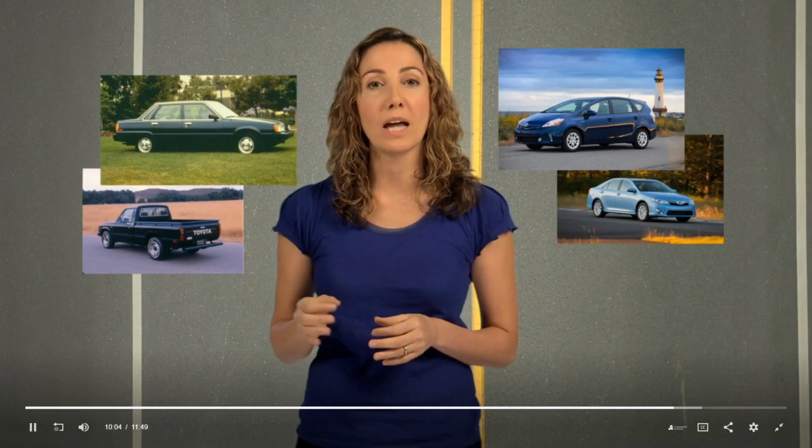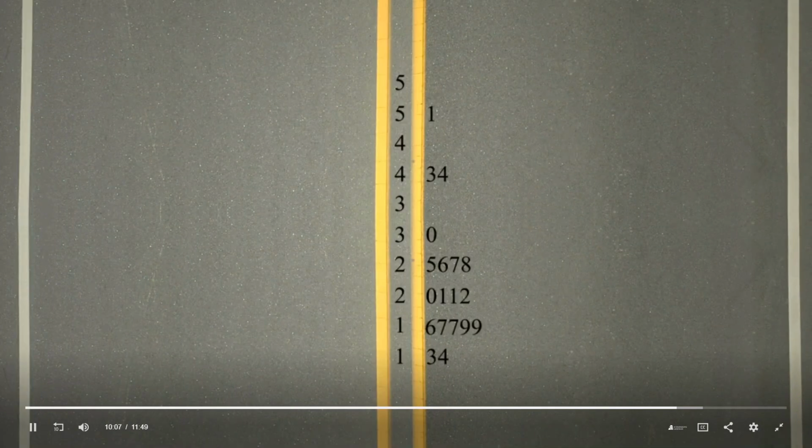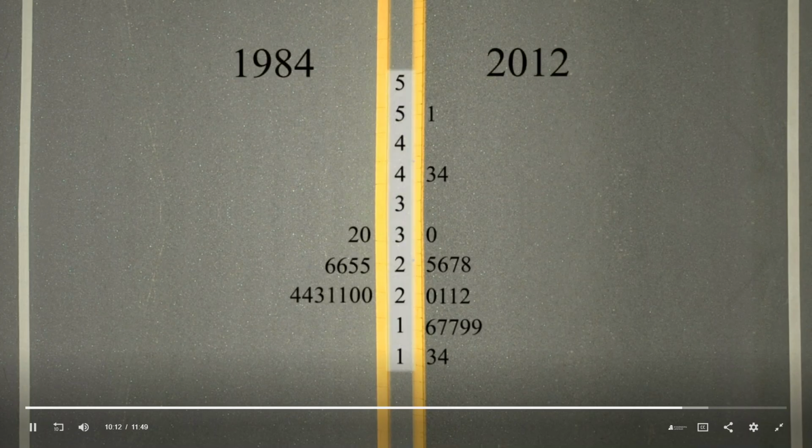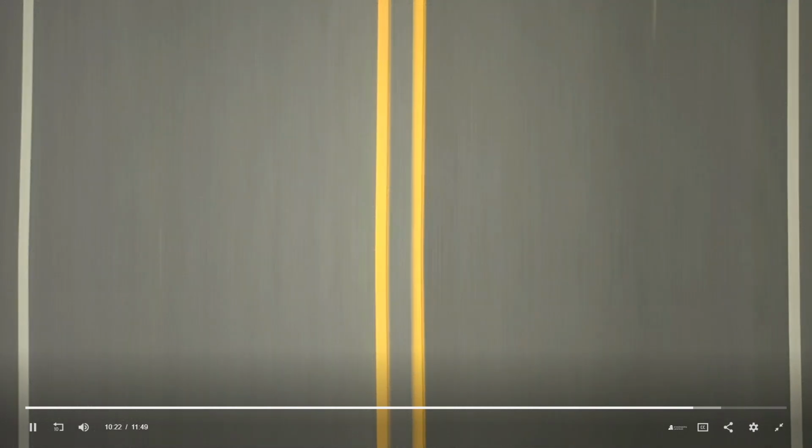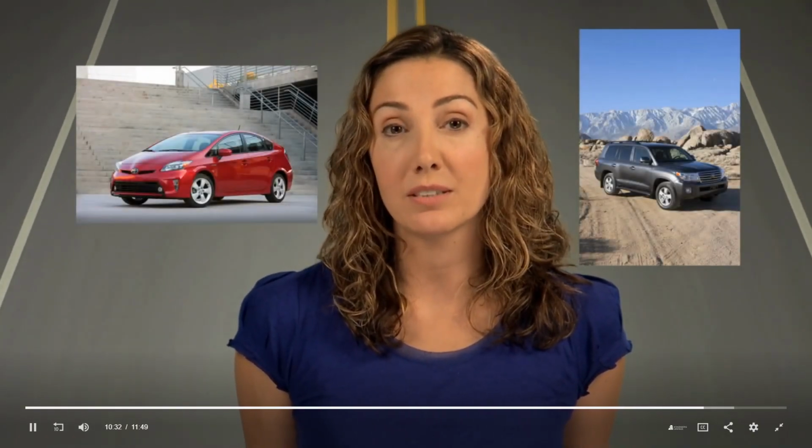Stemplots can be used to compare two different data sets as well. Say we wanted to compare Toyota's 2012 numbers with those from their 1984 line. We can make a back-to-back stemplot to see how mileage numbers have changed over the decades. Use the same stem for two separate sets of leaves. Interestingly, today we have more vehicles way down at the low end and a few more up at the high end. These extremes are easy to explain when you think about what you see on the roads these days. Modern car buyers are interested in the not-so-fuel-efficient SUVs and trucks, as well as the uber-efficient hybrids.